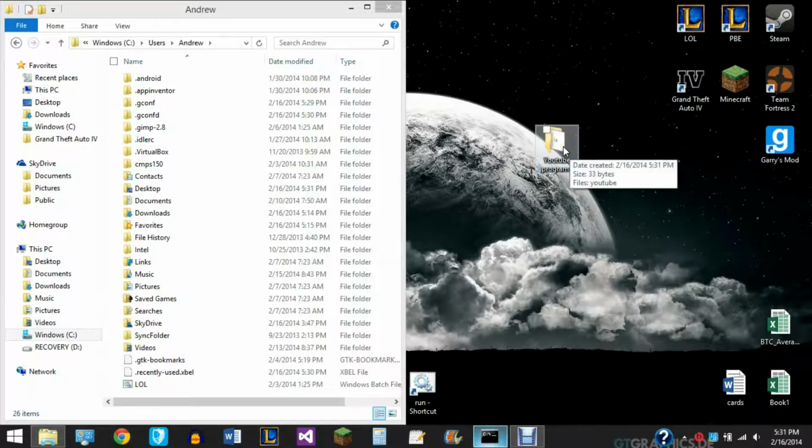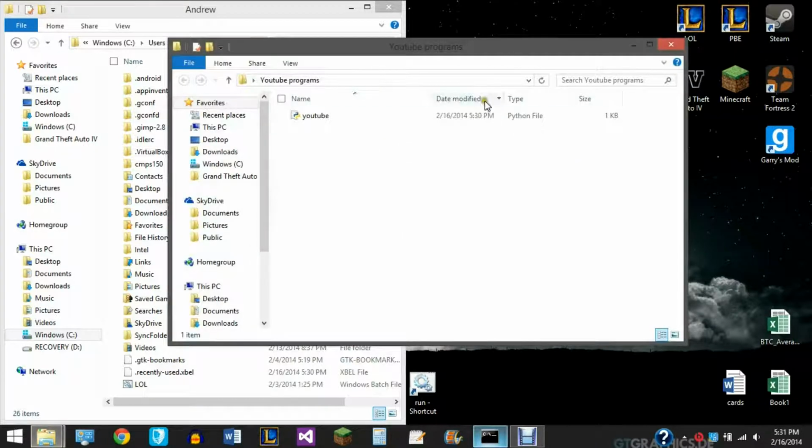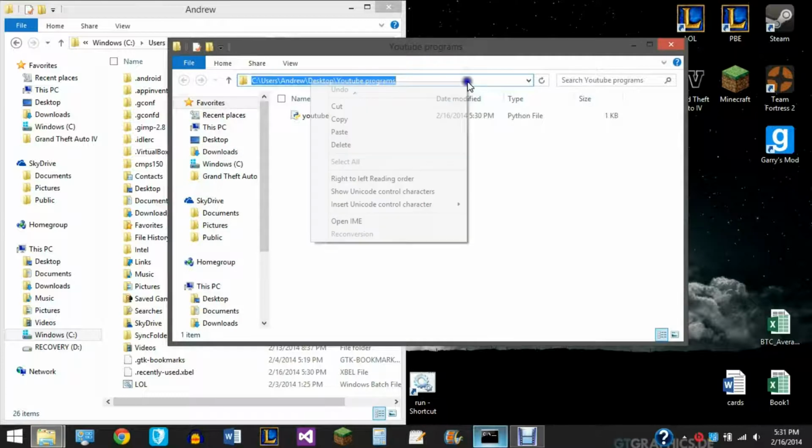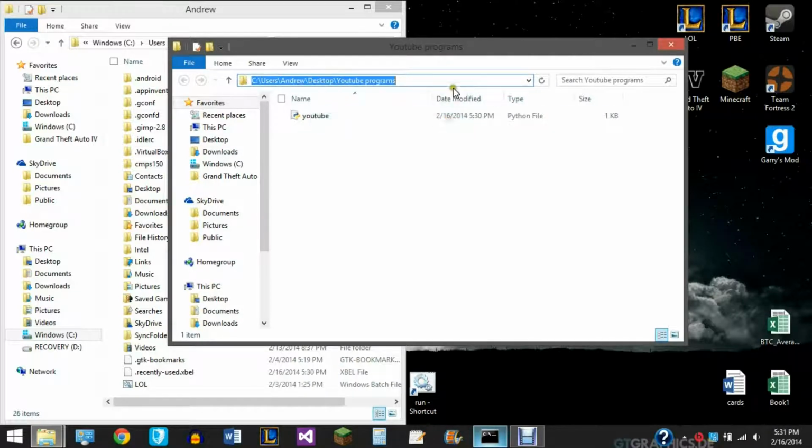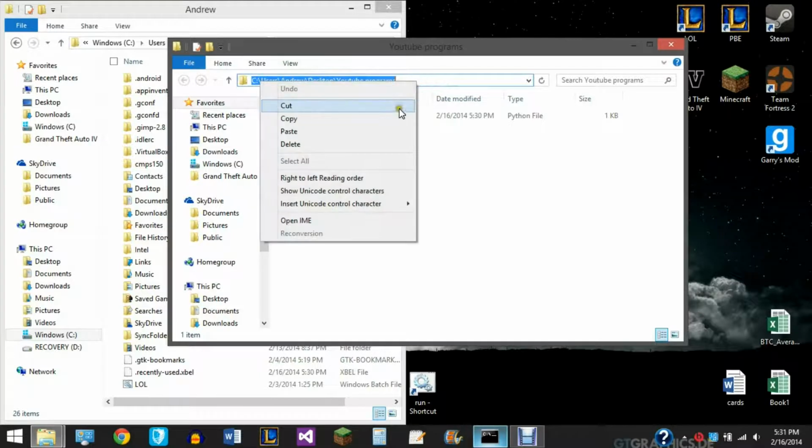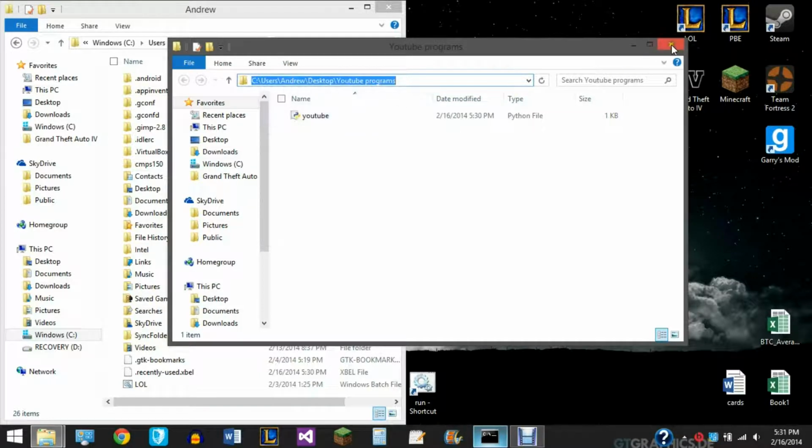Now, this next step that I'm about to show you with copying the path, once you copy the path and do this next step, you need to leave the folder where it was when you copied the path. If you don't, this won't work. So if you ever need to move the folder, just move it and then go into the folder like this and copy the path again. And then you can edit. I'll show you how to edit the setting once you've made it.